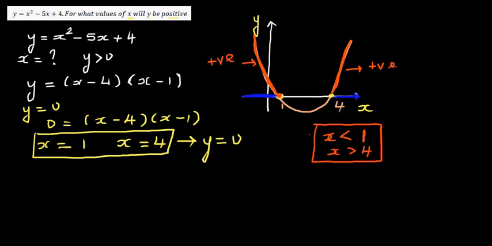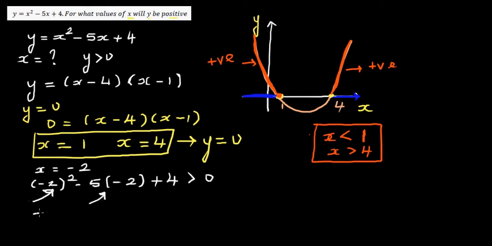At this stage it is fine to do the trial and error. So let's say x is, say, -2. What will happen? It's going to be -2 squared minus 5 times -2 plus 4. So hopefully you can see this is positive, this is positive. You can see this is greater than 0. If you take any negative value, each of these terms is always going to be positive, and so it's going to be greater than 0.